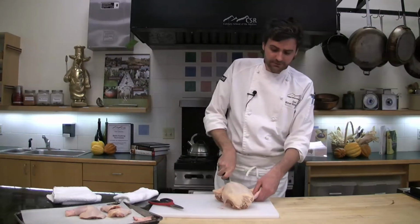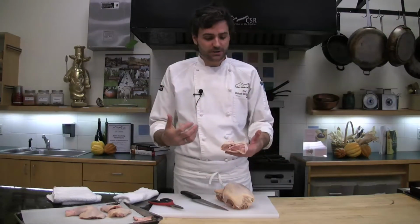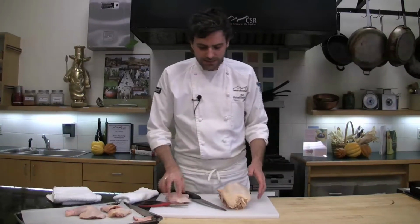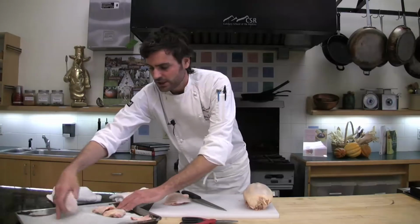Trying not to leave any of that precious, dark thigh meat, which in my mind is the best part of the chicken. Trying not to leave too much of that on the carcass itself. Once you have these two pieces of chicken, this is all the dark meat in one.